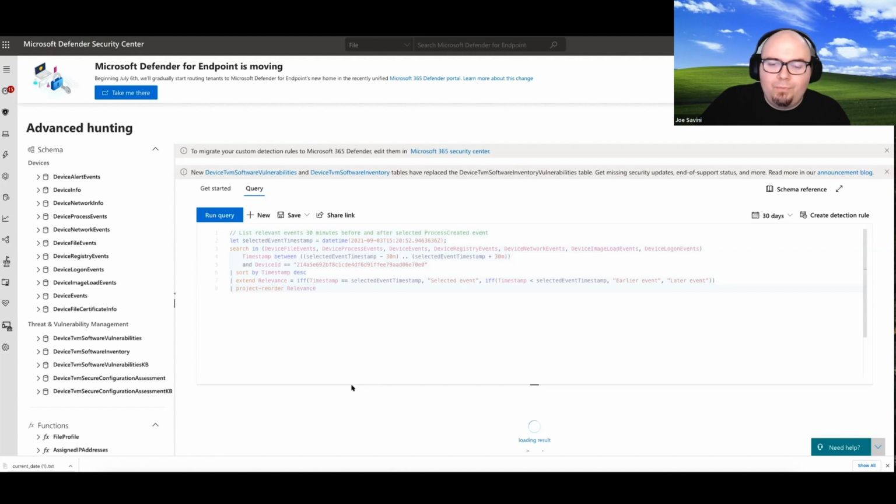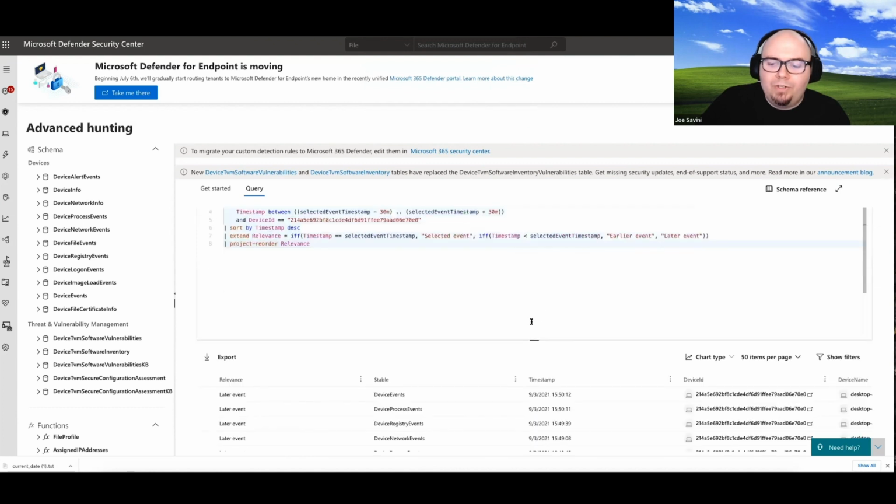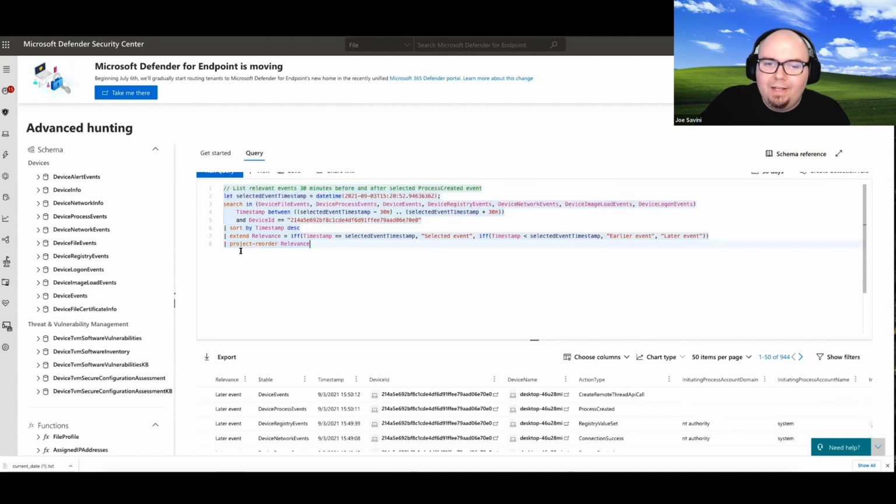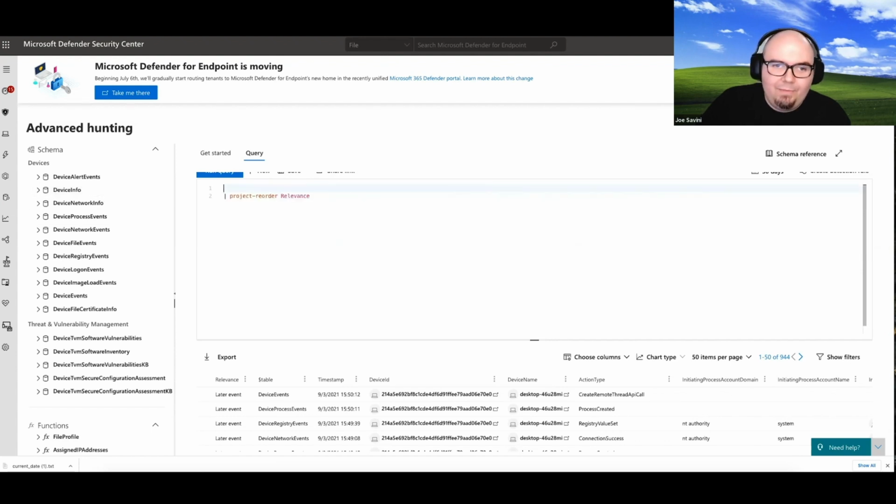Now this is pretty cool, but it's also pretty advanced. What we want to do is take some of this information and break it down, make it a little bit more simple and more digestible. So we're going to create our own query here that contains similar data, but displays it in a little bit easier to understand format. So let's do something more like this. Let's delete this information that we have here, and we'll start with something really simple.